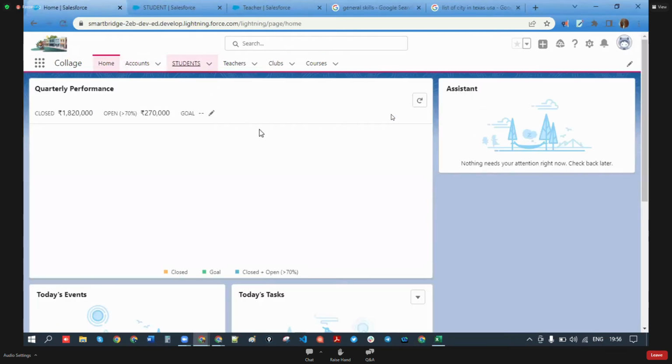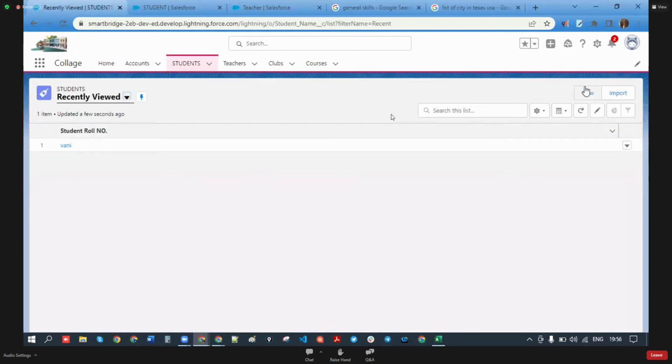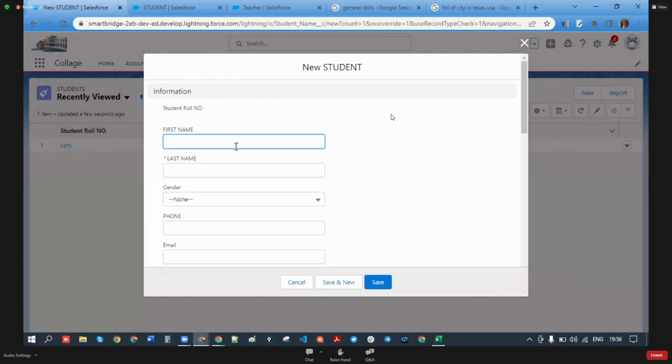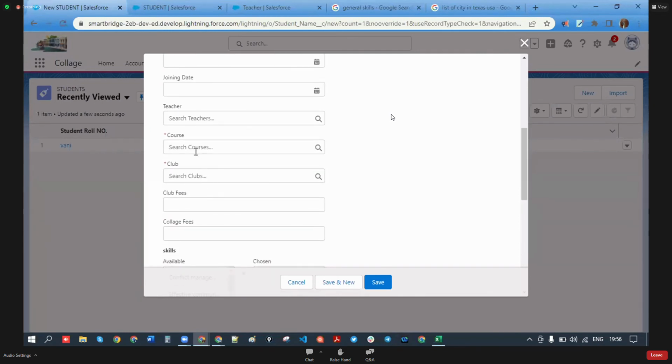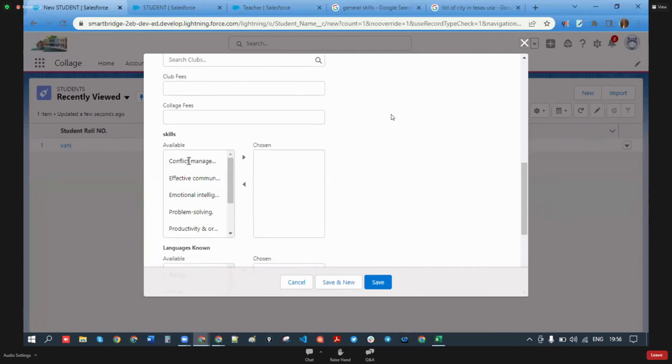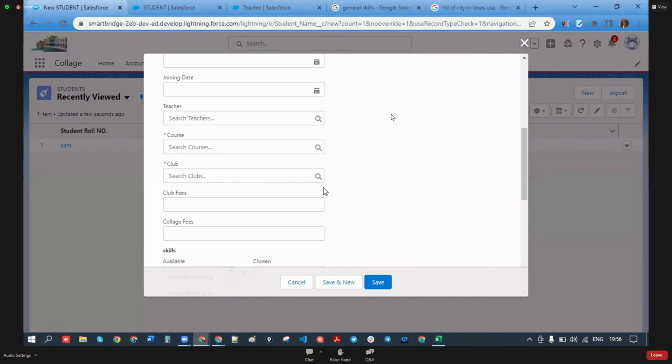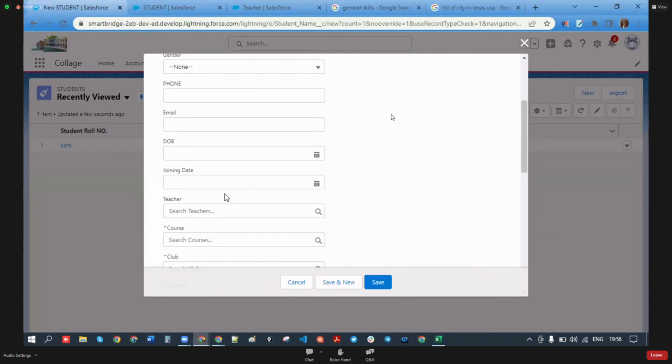The page layout for student should get reflected this time. Hoping for the best. We can see first name has come first, then last name, gender, followed by everything else, whatever we made it to be, what we were expecting to happen. So it is reflecting in the same way.